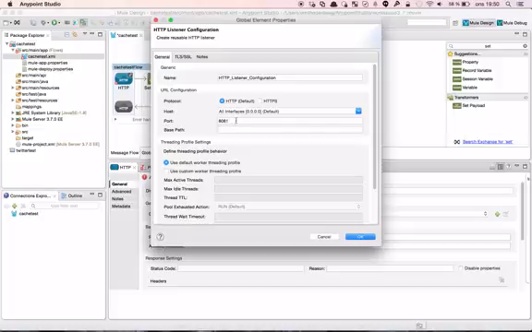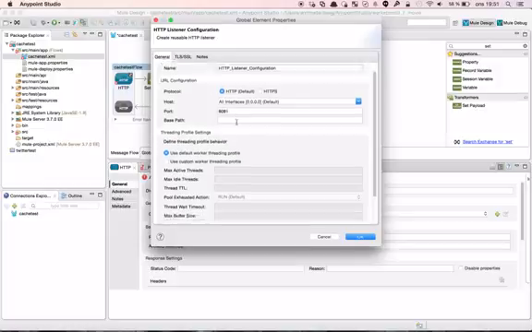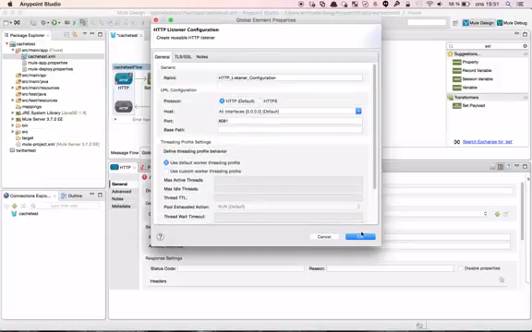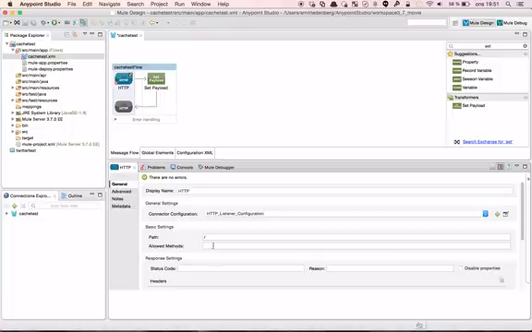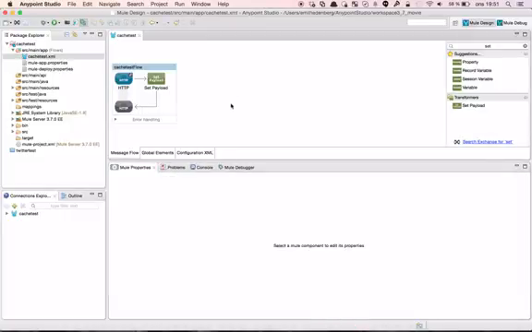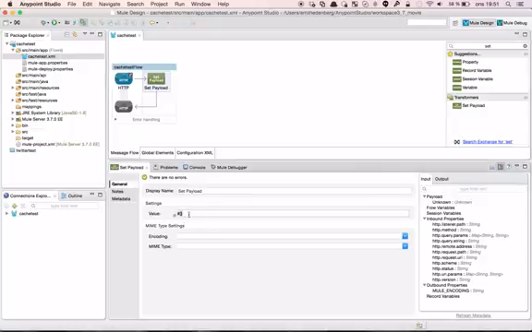We will create the basic connector. We will listen to port 8081 and everything else can be just as normal. We will allow get methods and let's call this resource, be our resource that we're going to call. We can just quickly set the payload here too to my data.